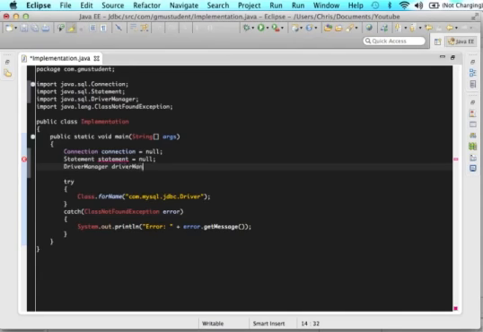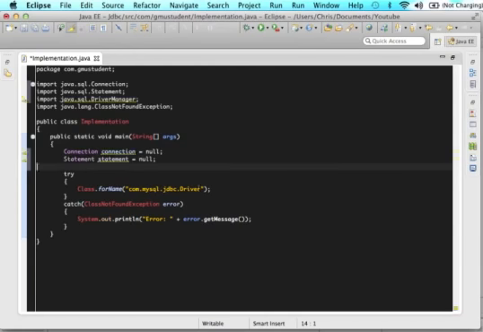And let's type in driver manager. Actually, we don't have to. I'm sorry, we don't have to do that one. All right, so all you should have is connection. Connection is assigned null, and statement. Statement is assigned null. I kind of got in a rhythm there, and I started typing, and then I realized that doesn't really make much sense.